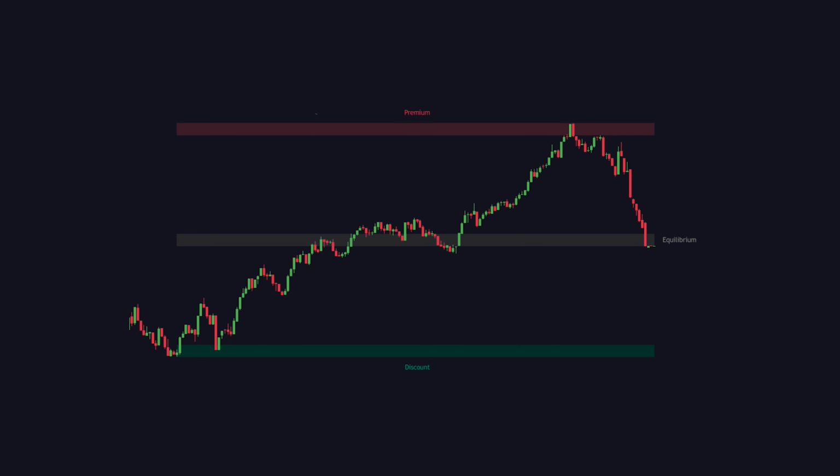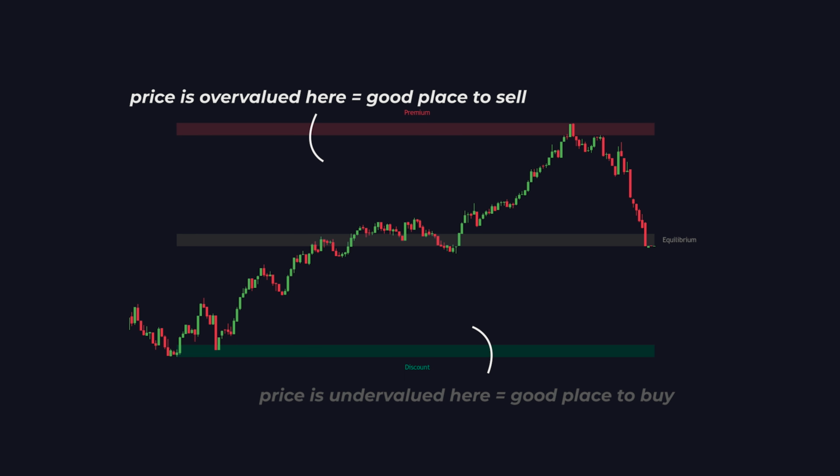One thing to note is that when these levels are broken, price often reverses sharply, another sign of smart money activity. Now let's add a layer of precision: premium and discount zones. These zones help you identify whether the price is in a premium, overvalued, or discount, undervalued area relative to a range. Institutions tend to sell in premium zones at higher prices and buy in discount zones at lower prices.